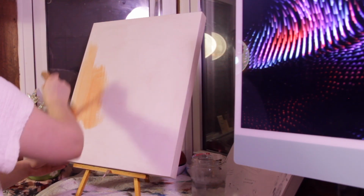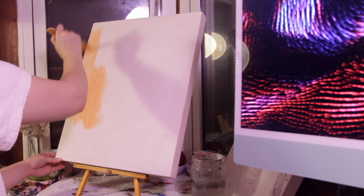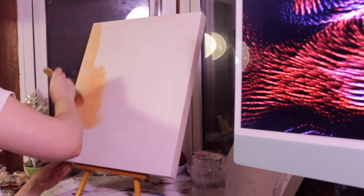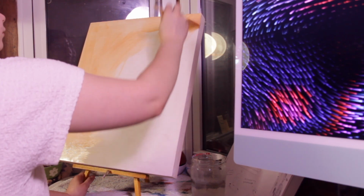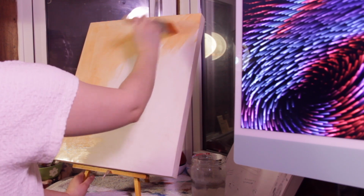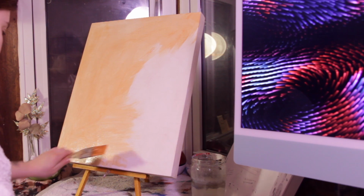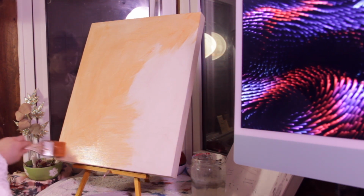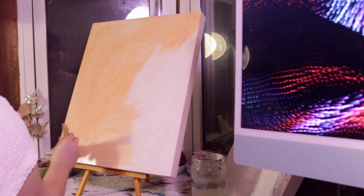I want to feel a sense of discovery while I'm working on it and allow myself to go with the flow of how it's looking and to just remember discovery while I'm doing it, because the theme of the painting actually is discovery. So I need to keep that in mind and remember that I can discover things along the way of the painting. I don't have to have everything figured out at the start.